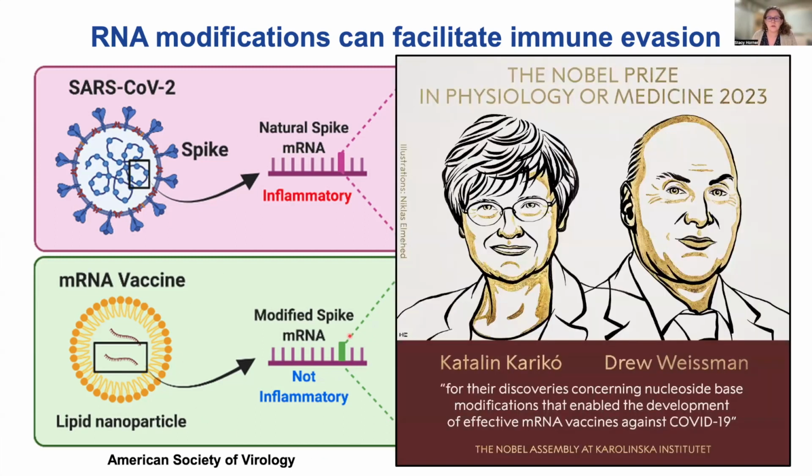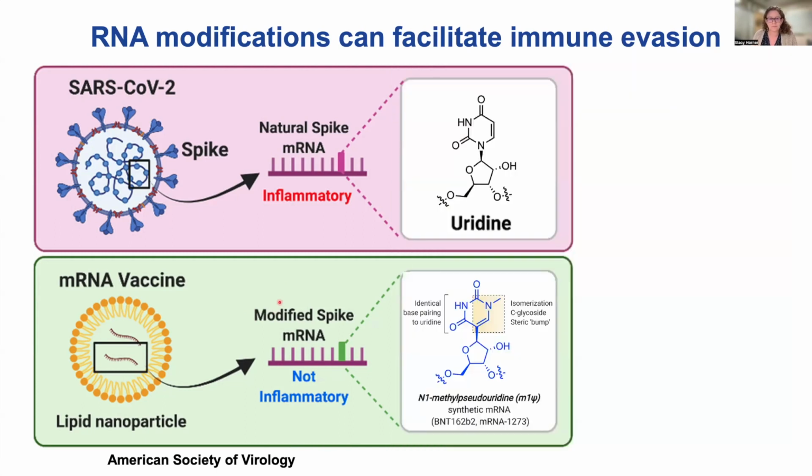And so if you don't know this already, this is, of course, what the Nobel Prize was awarded for in 2023, really the idea that these nucleoside-based modifications were the key to being able to make these in vitro transcribed RNA molecules that we can put into people when they're encapsulated in lipid nanoparticles and generate functional immune responses and express their target antigens.